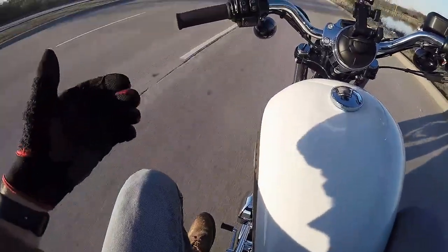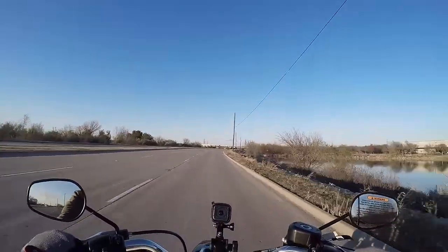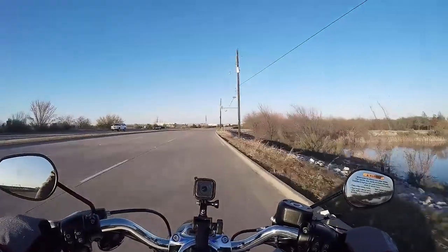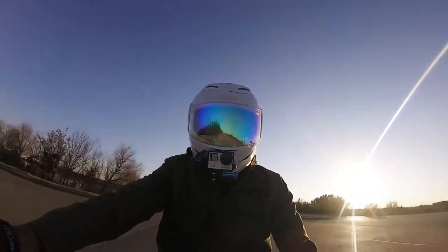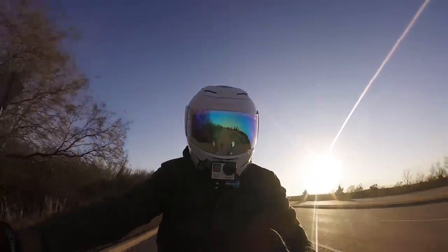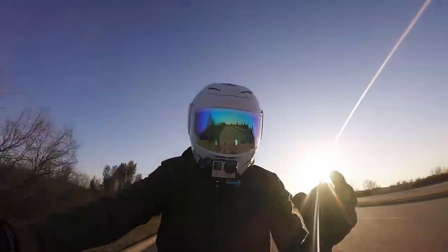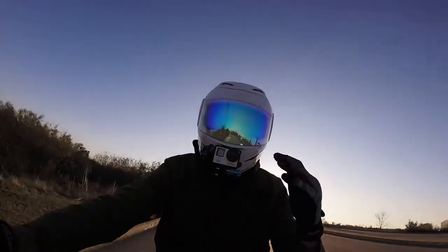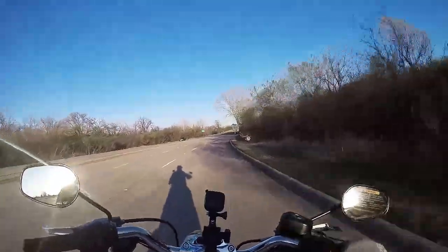Having my knees in this position, the way my legs are — after a while it's definitely going to be annoying, it's definitely going to start wanting to stretch out your leg. I think having those forward controllers kind of made sense for this bike, because again, this is the comfortable bike of the lineup — the big fat tires, the way the handlebar is situated, and the seat. It was the perfect combination for someone my size. If I wanted a 1200 Custom, I would want forward controllers on it, because that is what's comfortable.